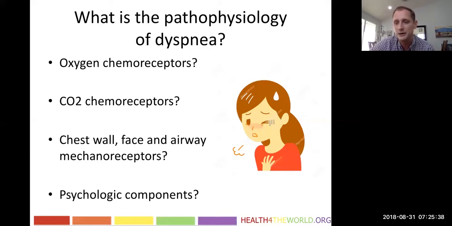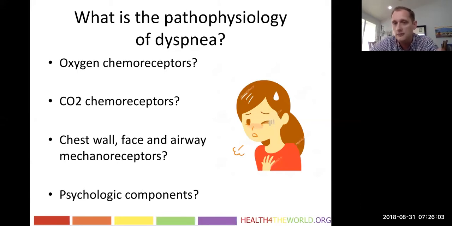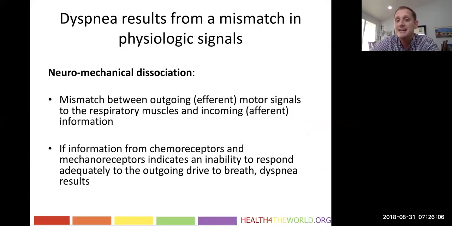We're not going to go into detail, but it's important to remember there are a number of different monitoring systems all over the body that together make up that feeling that potentially tells the brain to feel dyspneic or not to feel dyspneic. So ultimately, this is another key point. What leads to the brain and the patient experiencing dyspnea is not one or two of these specific receptors. It is the combination of all of them and what we call an afferent-efferent mismatch. That's sort of the fancy technical term.